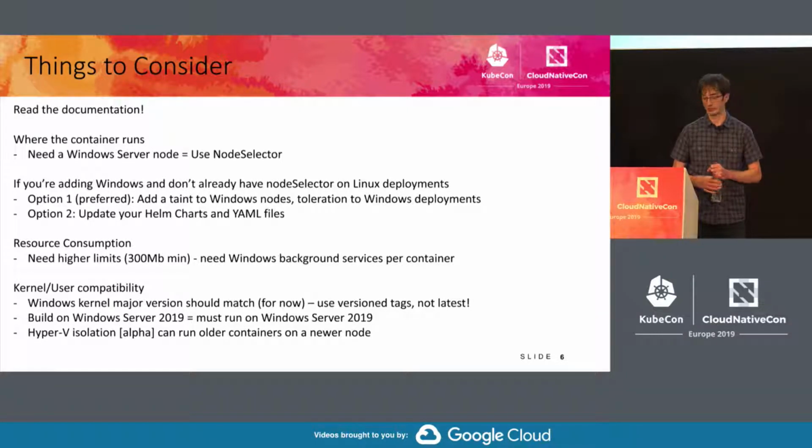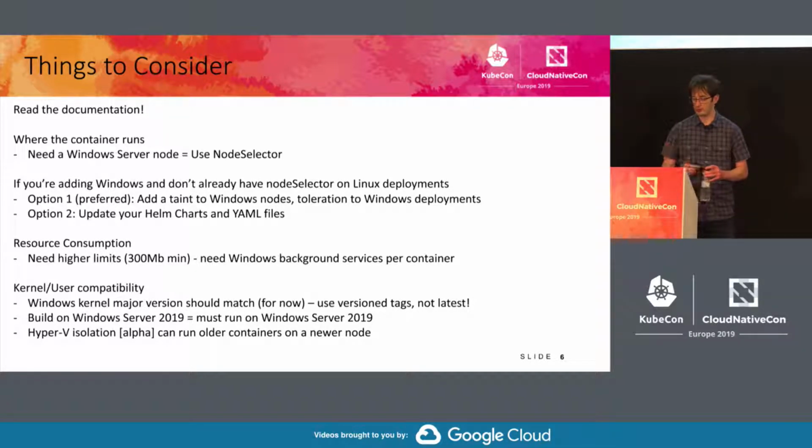Because I'd like to be able to do things like say, here's a runtime class for Windows process isolated. Here's a runtime class for Windows with Hyper-V isolation. And then you could even go a little more granular than that if you want to do things like segment workloads into different groups with different settings with things like CPU limits and stuff like that. Because there's a lot more stuff you could do under the hood with Hyper-V involved.